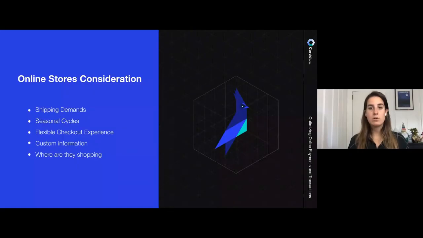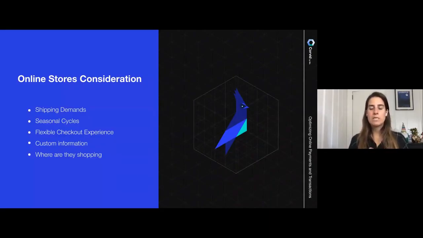We have seasonal cycles as well in our e-commerce markets. So as I mentioned, it is the holiday season right now, so we are expecting a lot of online retail activity. You may need to have bigger warehouse demands right now and be prepared for that. So in order to handle how your markets are changing depending on the season, for example, I just purchased something that is actually out of stock, but they didn't want to say it was out of stock. So instead of saying it's out of stock online, they said it was a pre-order experience where they're expecting their warehouse to be refilled after this holiday season. So they'll be able to ship it in February.